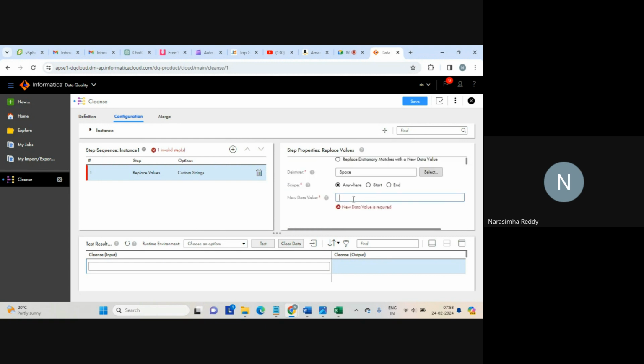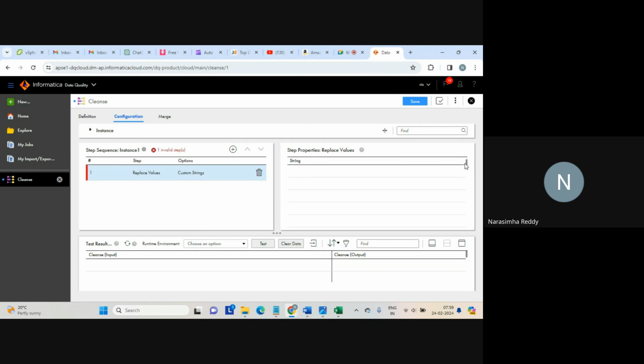A new value, let us say here, India, for example, right? Or we can also supply 1, 2, 3, whatever. I'm just trying to give multiple examples here. Now that is the replaced value.